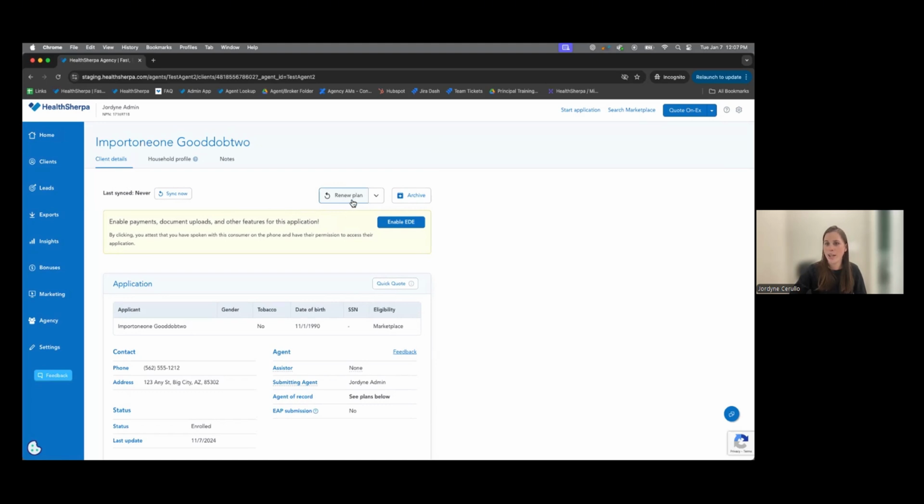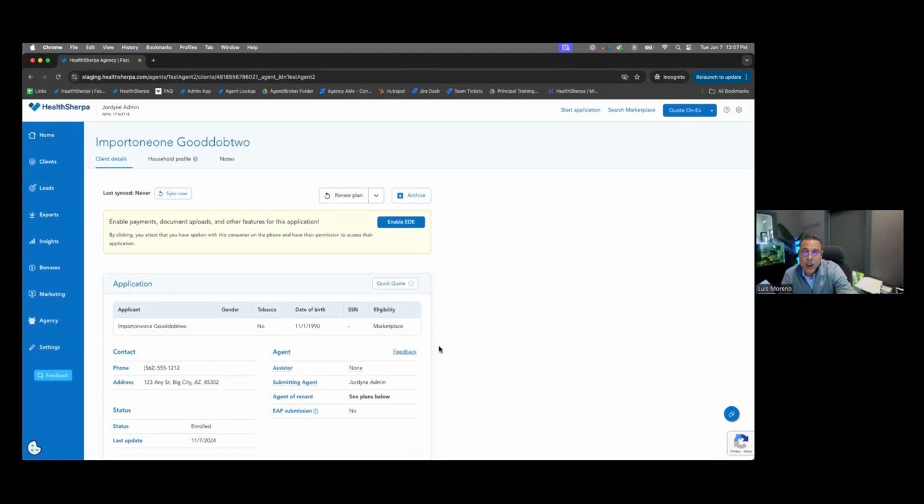If we click on that, this will bring us into the renewal pathway. The way that will work is it's a simplified application where you'll only need to update particular sections that have changed. And the purpose of that is to help save you time. So this is also considered an active renewal. Once you've completed that active renewal, you will be able to see their plan year 25 information on this page.